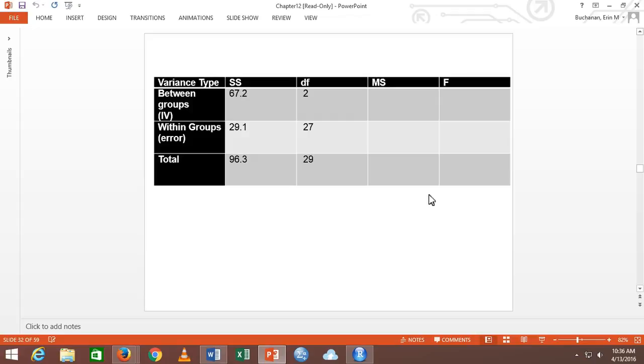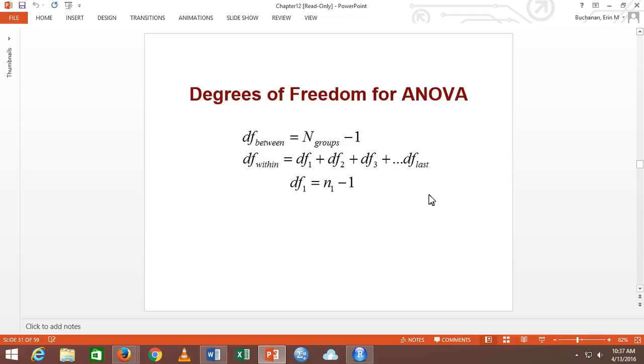And that just depends on what they're doing in each one. So since it's x minus the grand mean, it's the number of x's minus 1 grand mean. Since it's x minus m, it's the number of x's minus the number of means. So 30 minus 3. Since it's mean minus grand mean, it's the number of means minus 1 grand mean. Okay, so it matches the formula. I don't know that I had that epiphany until like mid-grad school, so if you don't get it, just take my word for it on the formulas. It's a variation on n minus 1.